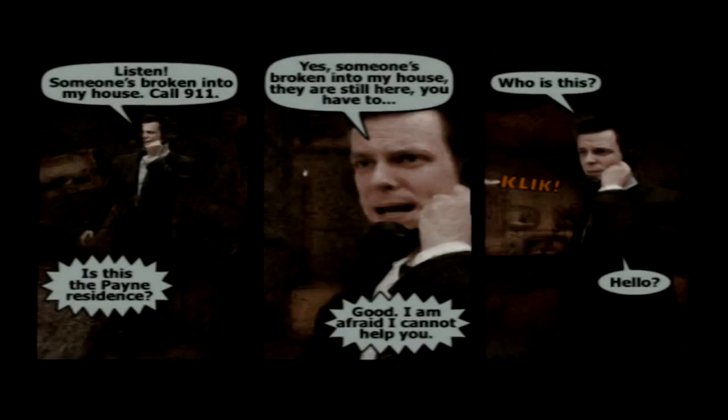Listen, someone's broken into my house. Call 911. Is this the Payne residence? Yes, someone's broken into my house. They're still here. You have to. Good. I'm afraid I cannot help you. Who is this? Hello?